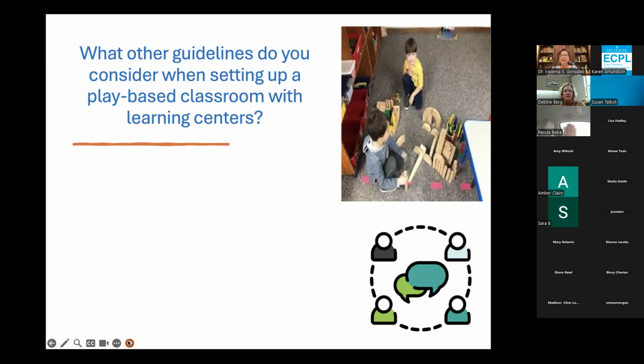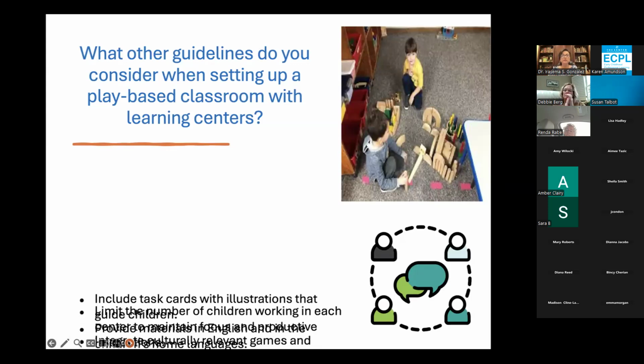And many of you have been mentioning the labeling. It's so important to label, right? Word and image, that pictorial visual that guides children who are emergent readers, emergent writers.